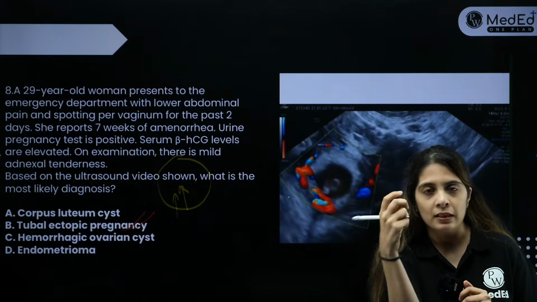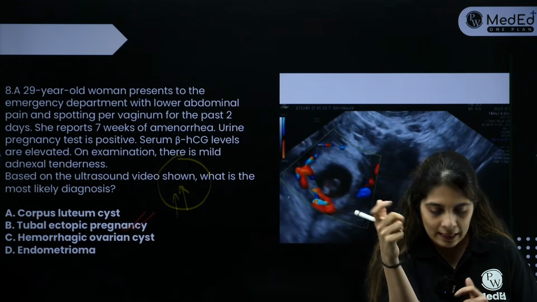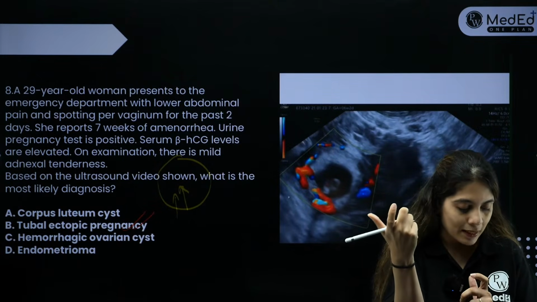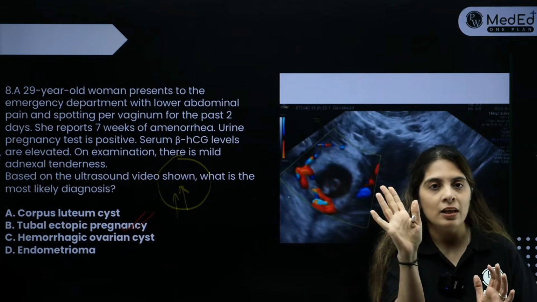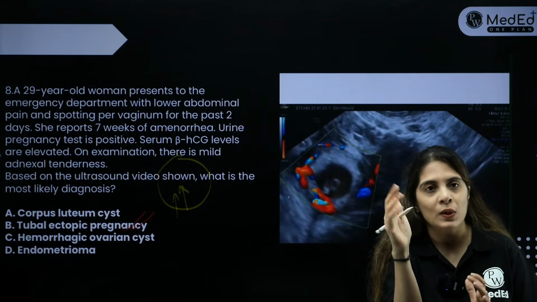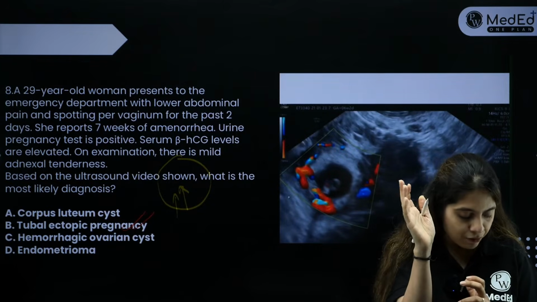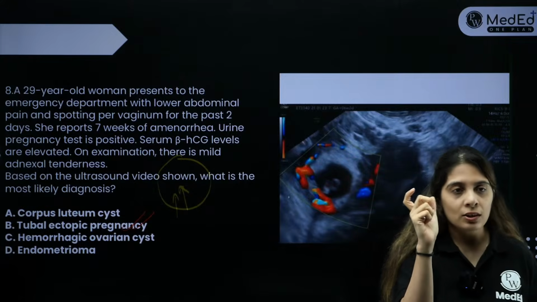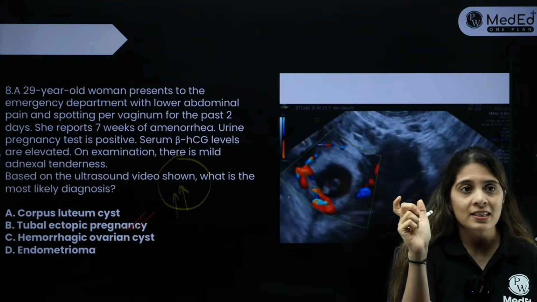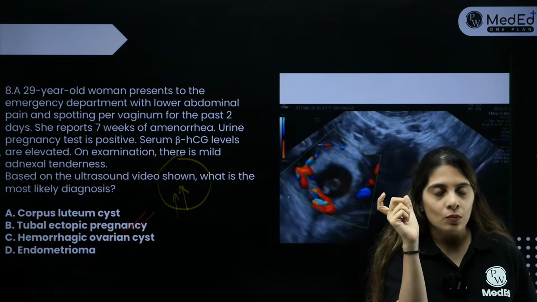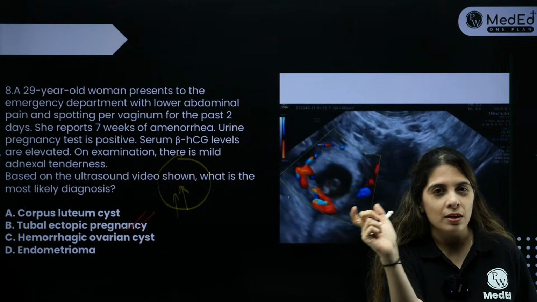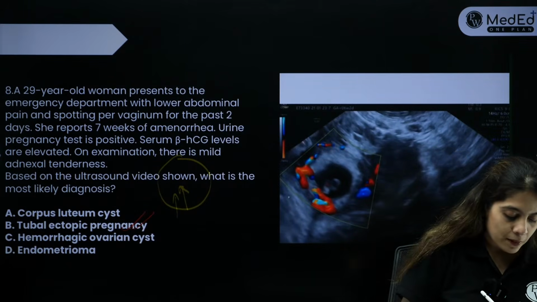See, here in this question, the clinical hint is very clear, right? There is presence of amenorrhea, there is bleeding also that is present. The patient is, in short, a very symptomatic patient who has come to you, right? So the answer over here is very easy: this is the ring of fire and this is tubal ectopic. Now the other options are corpus luteum cyst, hemorrhagic cyst and endometrioma. So what other pathology will also show ring of fire sign? That is your corpus luteum cyst.